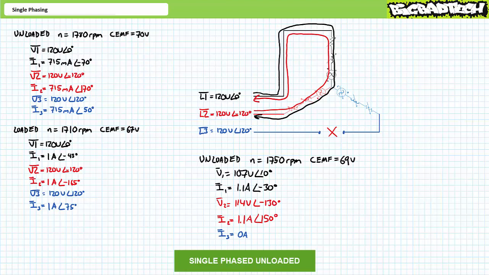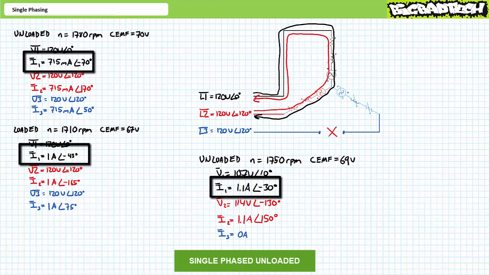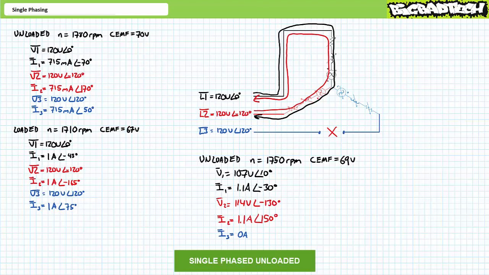Keep in mind, the unloaded motor being single phased isn't actually doing anything useful — it's still unloaded. Any real power consumed is a loss, and a majority of those losses are directed towards damage. Note current in the remaining phases is not only larger than in the balanced unloaded condition, it's also larger than it was in the balanced loaded condition. If this motor was serviced by an overload relay set at one amp rated current, it would take quite some time for it to signal an overload. Lacking overload protection, the remaining windings might eventually experience premature failure.